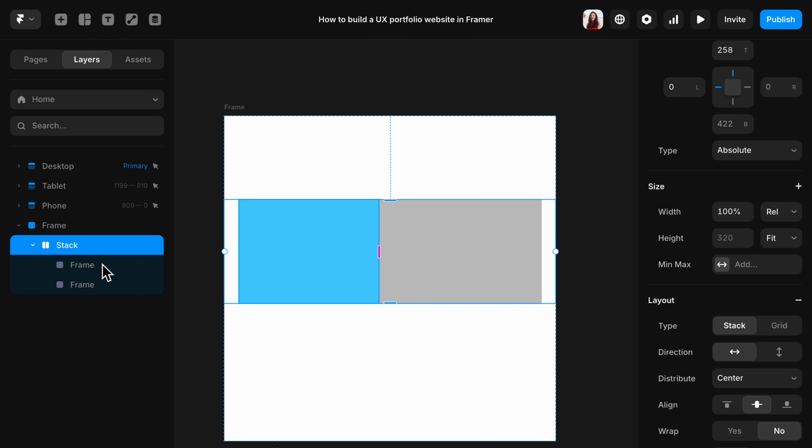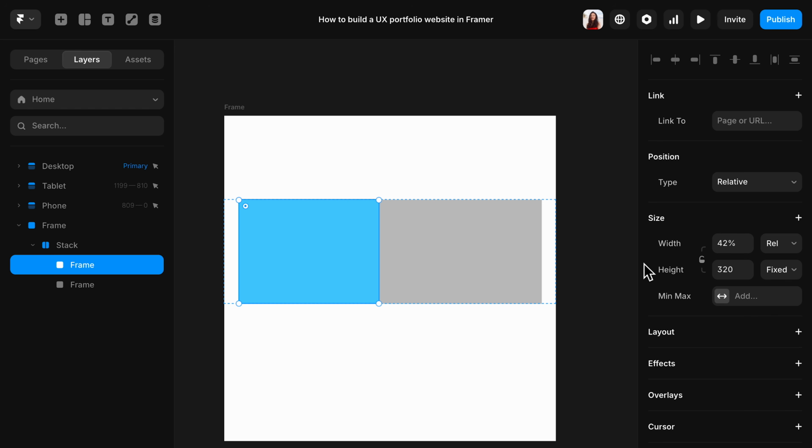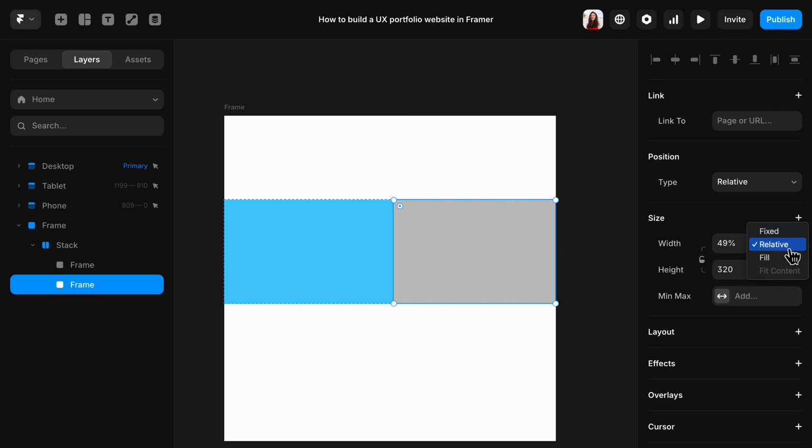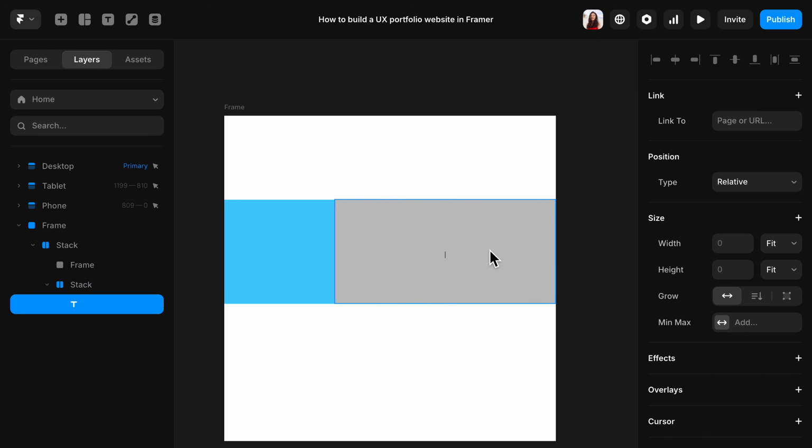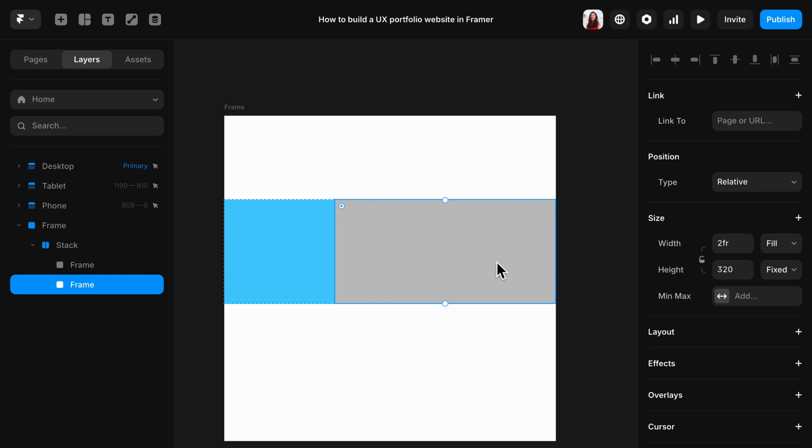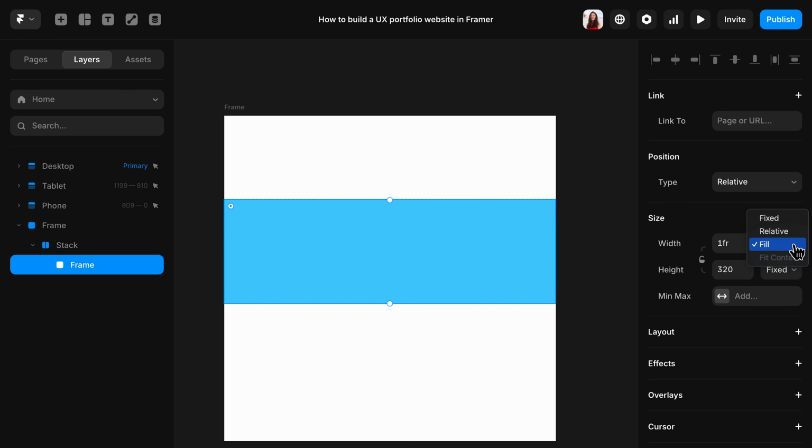Next is fill. I like to use fill for situations similar to dividing pizza slices. It works especially well for stacks with multiple columns or rows. Let's say you have 2 columns. If both widths are set to 1 fraction fill, they will divide the space evenly. And you can also set a column to 2 fractions and then the other to 1 fraction. And then the first column will take up twice as much space as the second, like this. And if you only have 1 column inside the stack and set it to 1 fraction fill, that is the same as setting it to 100% relative. It just fills up the parent width.